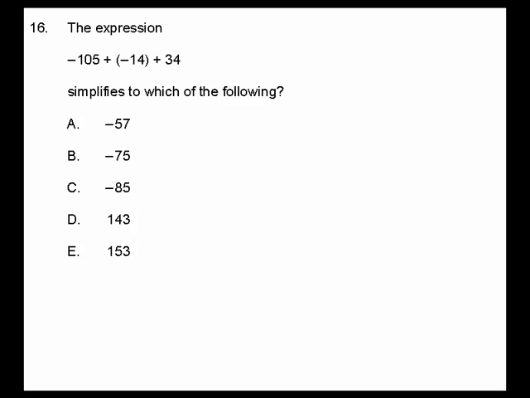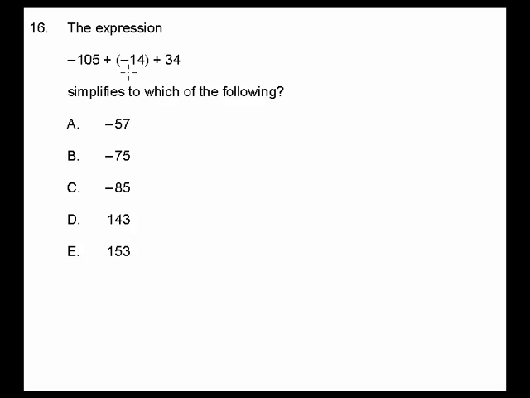Okay, this is the California CBEST sample exam. We're on the mathematics section, and this is number 16. Number 16 has to do with positive and negative numbers, as you can clearly see, and it's just going to test your skill in working with those numbers. The expression negative 105 plus negative 14 plus 34 simplifies to which of the following?